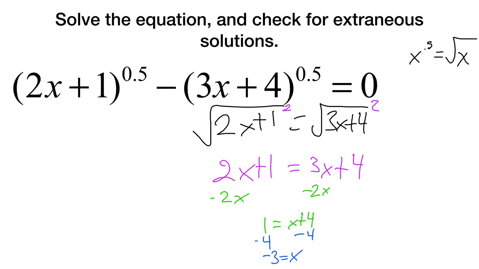So then I just plug that in. So let's see. Negative 6 plus 1 is negative 5 to the 0.5, minus negative 3 times 3 is negative 9, plus 4 is also negative 5 to the 0.5. And that equals 0. So as you can see, we are subtracting a number from itself, which would be 0. But because both of these are square roots of negatives, they would be imaginary, meaning it might be extraneous. I would say it's extraneous because the imaginary numbers don't exist. So technically extraneous.